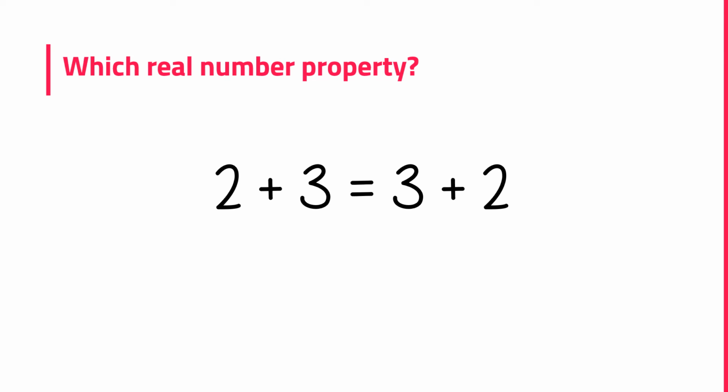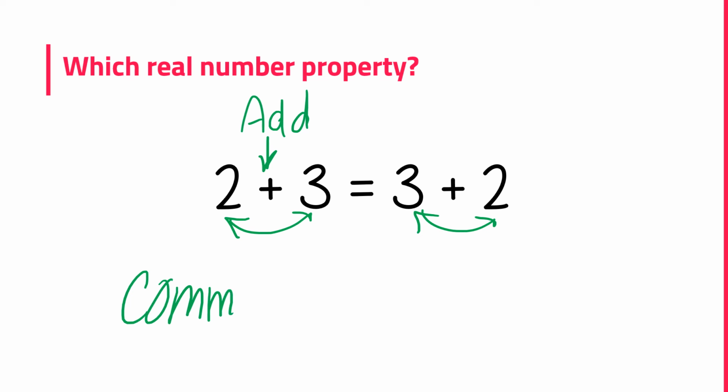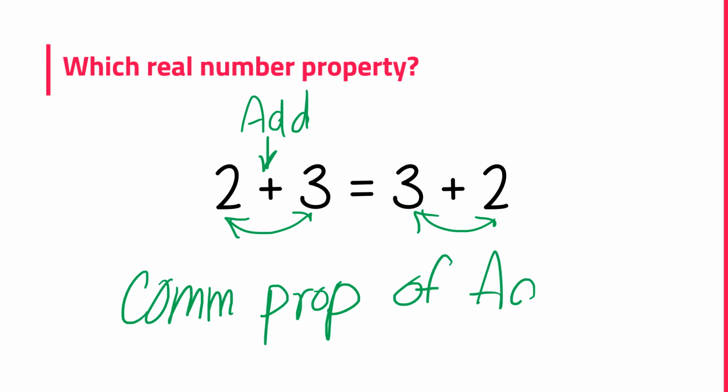Well, this one's pretty simple. There's not much writing, but I see that there's an addition sign. So look at all the addition rules. And just look, the only thing that changed was it flipped, right? So that's going to be the commutative property of addition. Now, process of elimination is going to be your friend here, right? If you narrow it down to just the addition properties, we have 1, 2, 3. So narrow it down to those 3 and then decide what property you have.